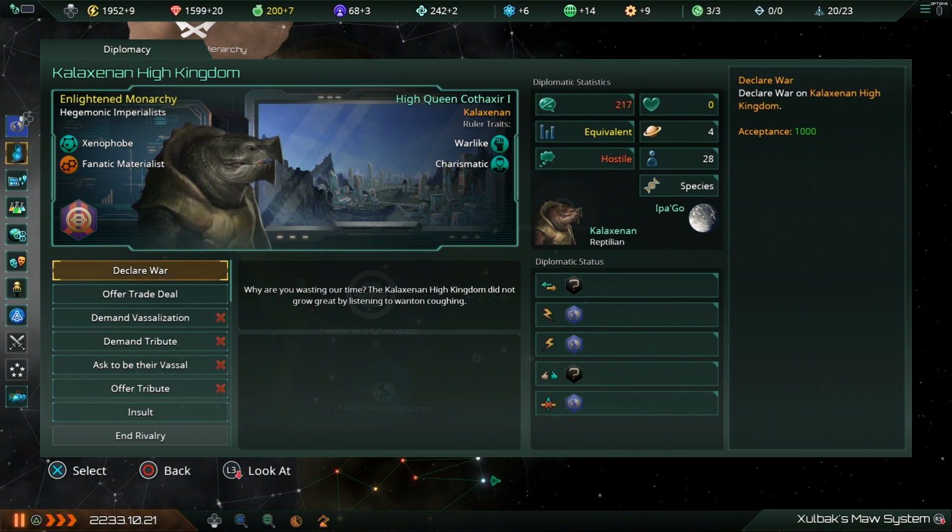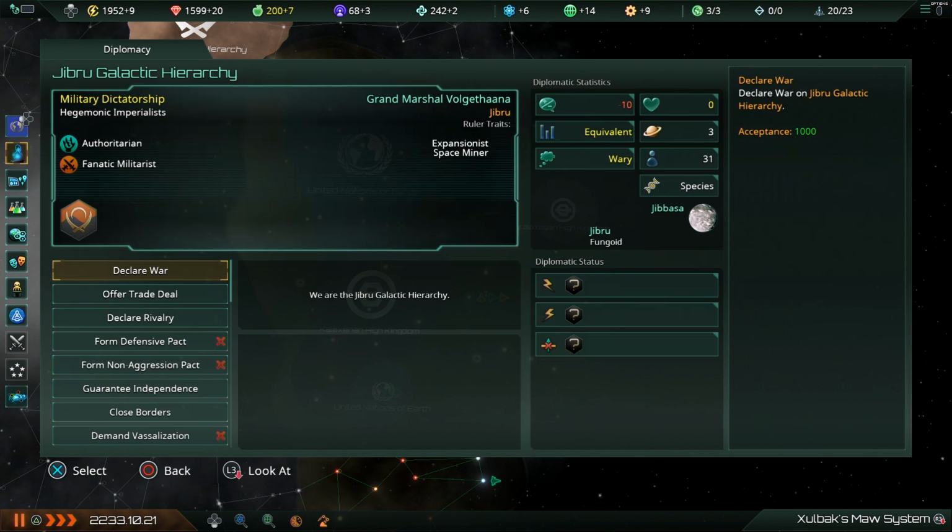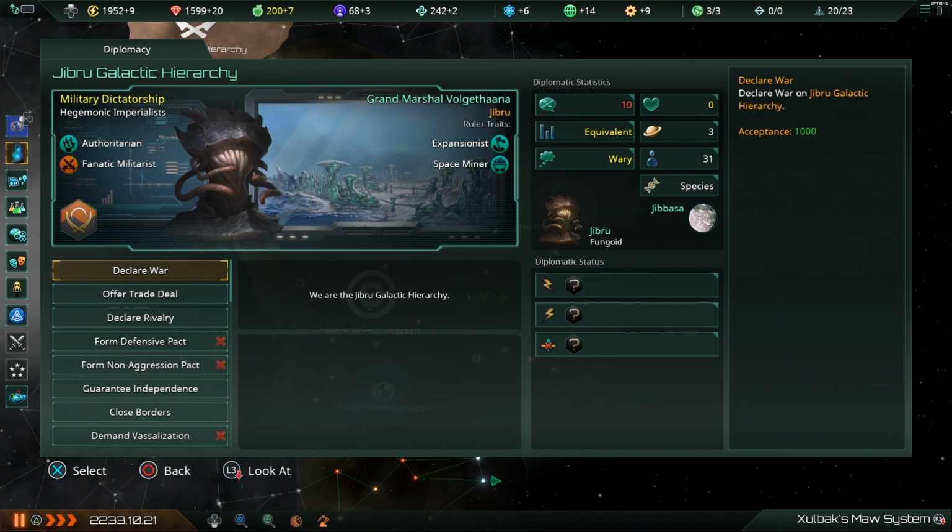It kind of sounds like you are, actually. They are fanatic materialists, which hey, who among us? Live your life. They are warlike and charismatic. Yeah. So I met them, but I also met these very fine people, the Jibru. Oh yeah, this military dictatorship of hegemonic imperialists. They sound like great people. They're my friends. All right. They're very accepting. They're extremely accepting. It's a complicated species. Yeah, it seems like it.